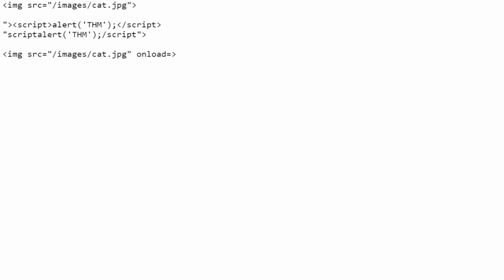So here, that's what exists. What we can do is close the source, then have the onload attribute, and for the onload attribute, we'll add the alert. And we don't need to put any other thing.